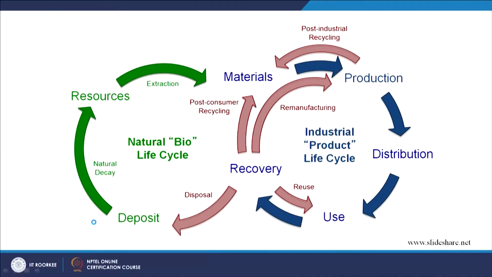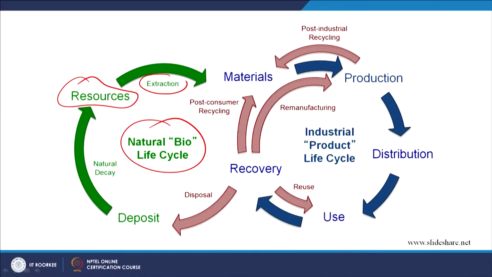Now this is a very important slide. This is the natural or the bio life cycle. We can see we have the bioresources: trees, water, land, different resources from nature. We can extract the materials from these resources, and then these become our materials that we can use. So we have the natural resources, we can extract useful materials from them, and then these materials can be used.